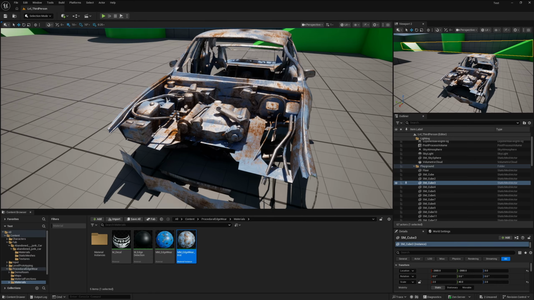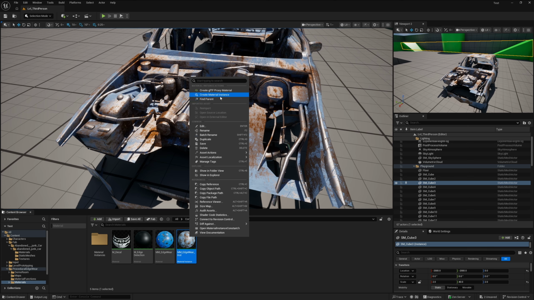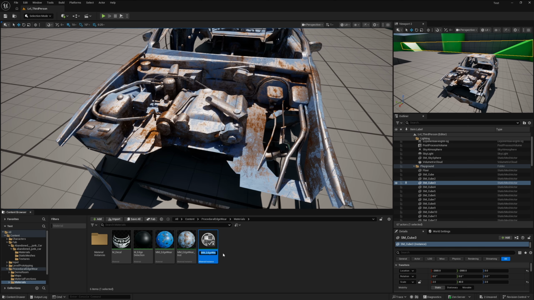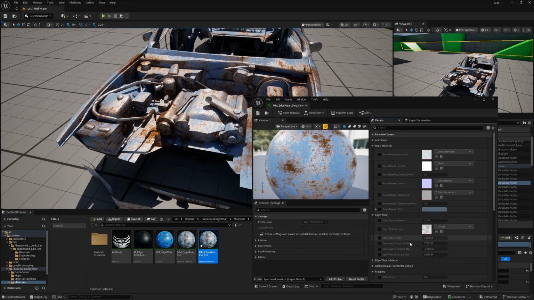This part actually shouldn't have any paint on it. So let's create a material instance of the material instance because I want everything besides the paint to be the same. So I applied it here and let's decrease threshold min.